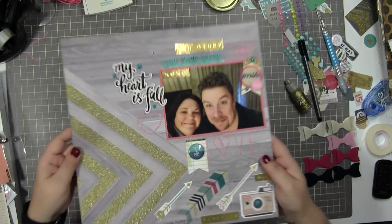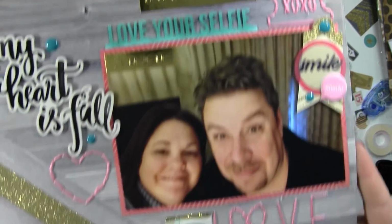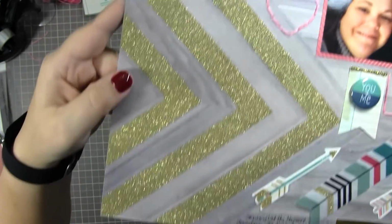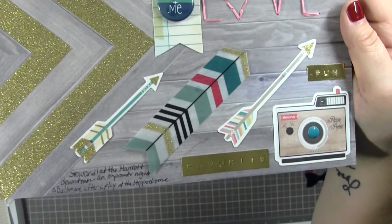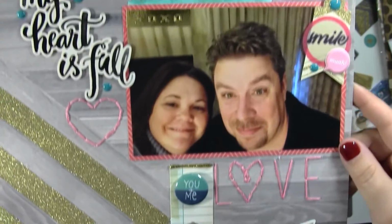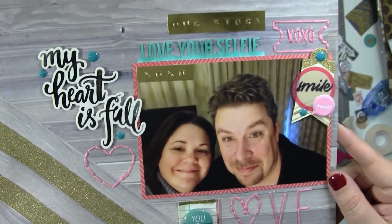Can you see the glossy accents? Right there. So here's some close-ups. I should probably do that more often. Like run you through the close-ups on film like a lot of other people do. There's not much on that side. But my cord is right in the way. And there's the bottom. I didn't want you to take too much emphasis away from the photo, but definitely wanted to fill in that space. And there's my Stubert and me.